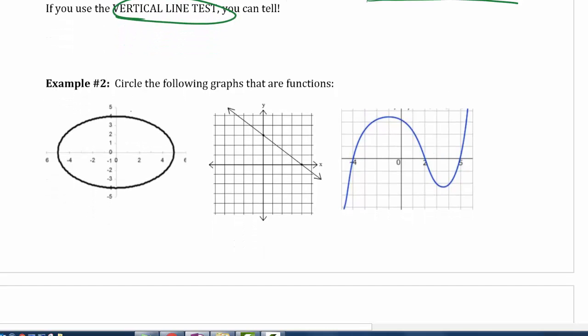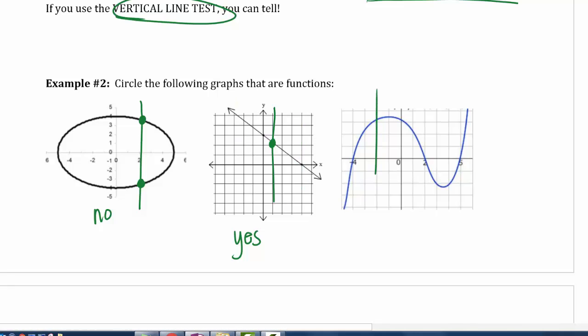Okay, so if I draw a vertical line, and you could draw this line anywhere, you could draw multiple lines, but here's a vertical line going through this one. Since I'm touching my graph twice, it's not a function. Okay, so here I only pass through it once, or maybe you draw it over here, right? No matter where you draw your vertical line, it's only touching your line in one place, so it is a function. Okay?